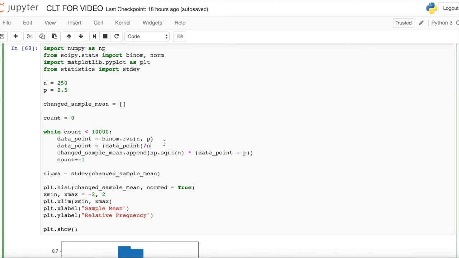Then what we'll want to do is, because the central limit theorem works with sample means, not with frequencies or counts, divide the random variate by the number of trials, so by the sample size. And this will end up giving us a number between 0 and 1 as our data point. And so you can see that data_point is now defined as the previous definition of data_point, the random variate, divided by n.